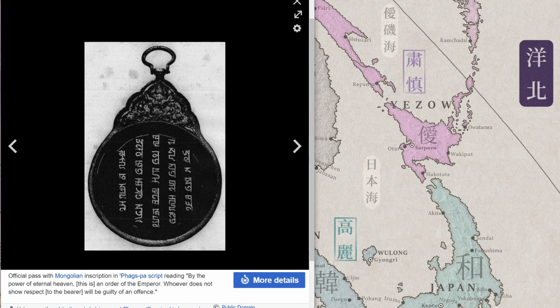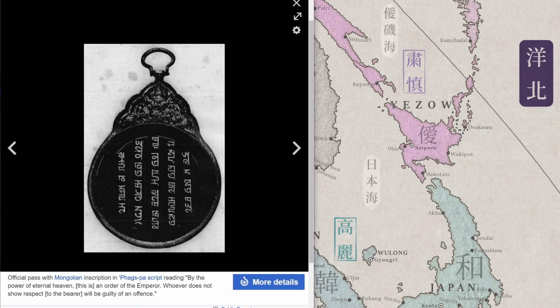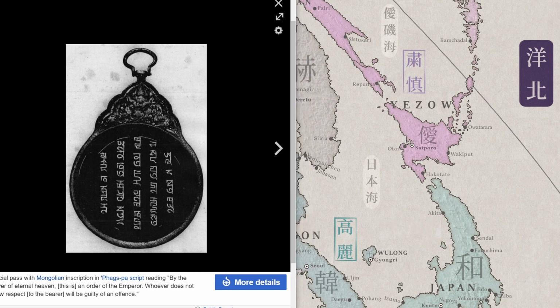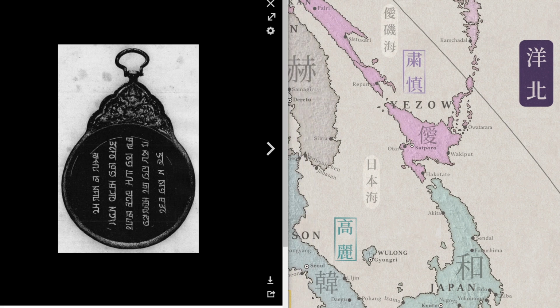It's the perfect script for them because Phagspa is a syllabary which is very good at adapting different consonants. It changes shapes of consonants, so each vowel can be fixed with a different consonant. Instead of using hiragana, you would need to have one character for every syllable with a different consonant. Right? In the Pacific Northwest, there's so many consonants, you have so many combinations that it will be hundreds of characters. But here, they can bridge the vowel and the consonant so they can create really cool characters.